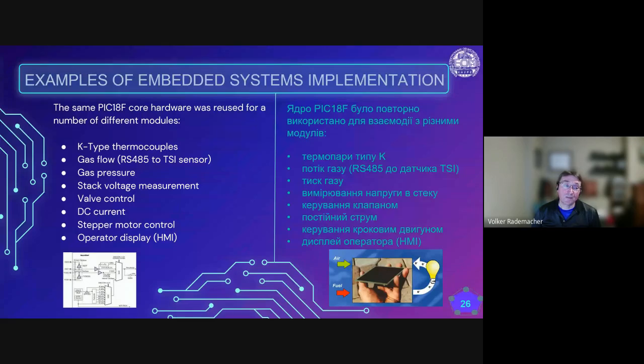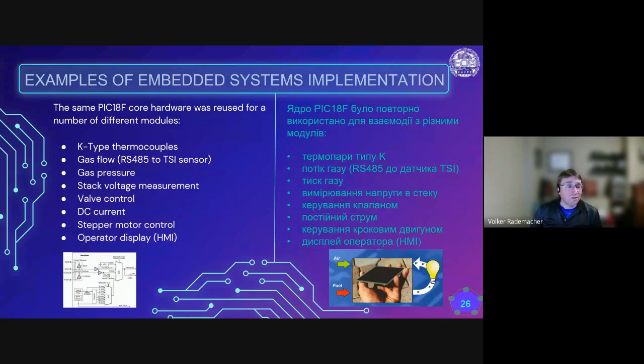But in this case, it was the easiest to just isolate an SPI interface using optocouplers and using a separate SPI-controlled A2D converter, which of course had to be powered by an isolated power supply. That is also fairly common. You will frequently see isolated power supplies used in this kind of hardware.